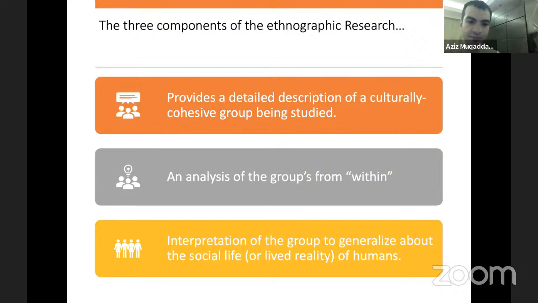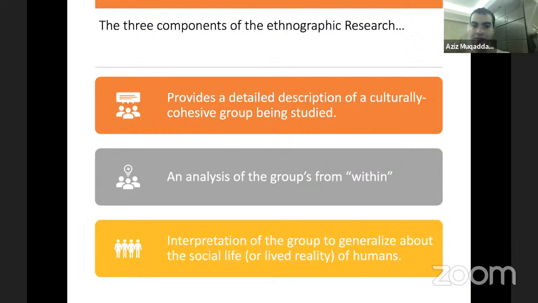So you would want to see reality from the perspective of the group you're studying. For example, let's say we're researching nurses in San Diego County. We would go to different hospitals. We would stay with the nurses for a long period of time, and we would observe and hear from the nurses and about the nurses. And so we're going to see the daily reality they have from their points of view.